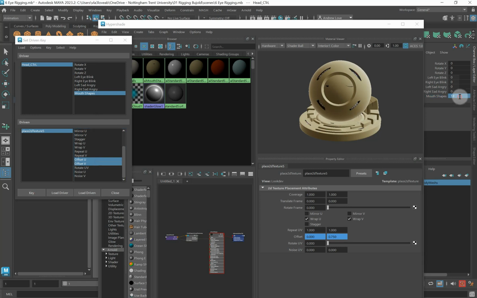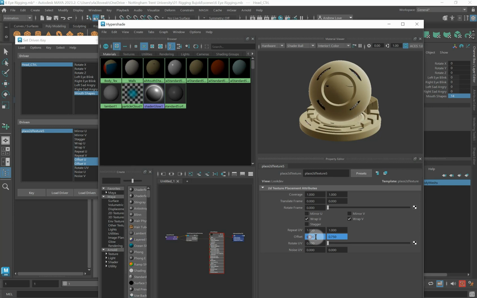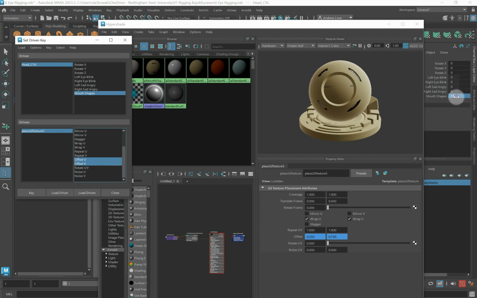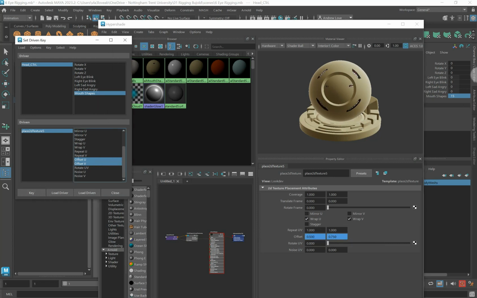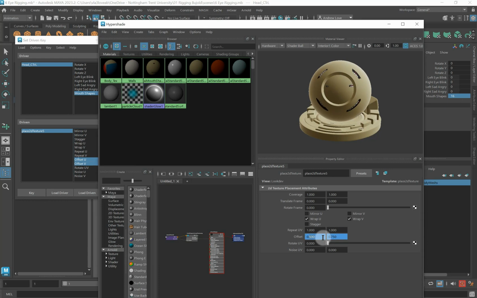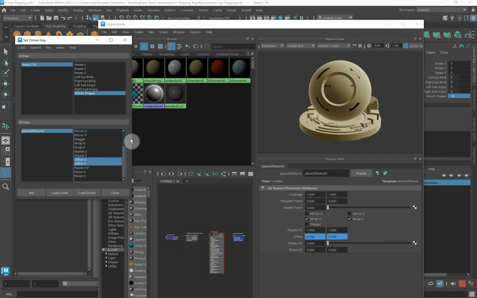Key that. 14 is 0.25, 0.75. Key. 15 is 0.5, 0.75. Key. And 16 is 0.75, 0.75. Key.